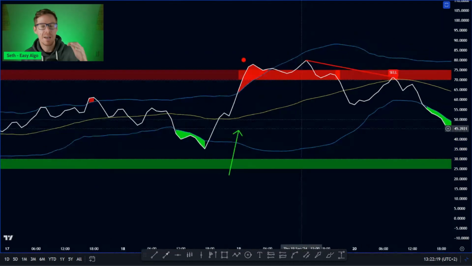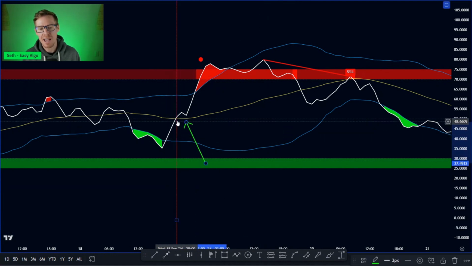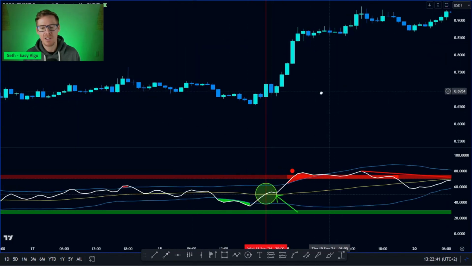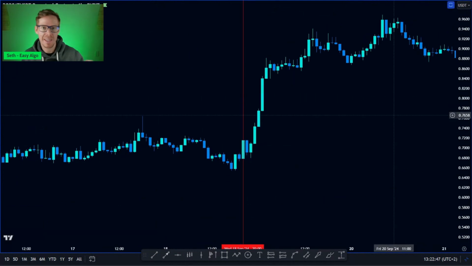So first we come onto our higher time frame and we observe this over here. So for instance, what we do is we wait for this moment. You can see this white RSI is above the middle band over here. And this is precisely the point where we're going to start looking for our long entries. If we look at the chart over here, you can see this would have been the primary time where we understand price is going into a bullish trend.